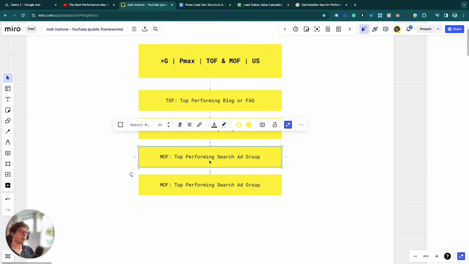But we can also recycle the insights we get from PMax, because in my opinion, the PMax Insights tab is so much better than the keyword planner. And what we can do is then recycle this into our existing search themes for our PMax to further improve it. And we can also recycle it into our existing search campaigns. So it's really used as a top of funnel to generate this awareness, to also generate leads, but also to improve our further down the funnel, our MOF and BOF search campaign. So this is why I really like PMax.